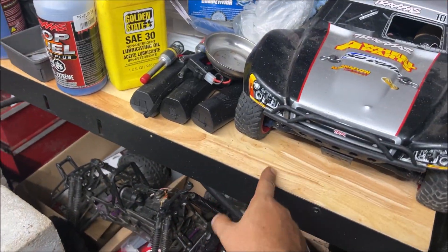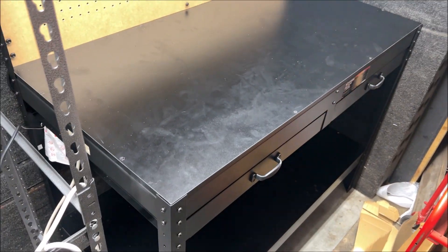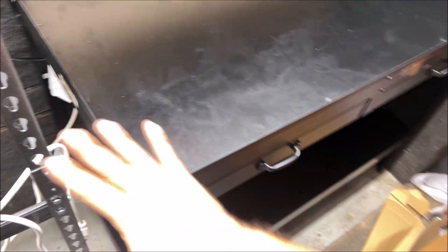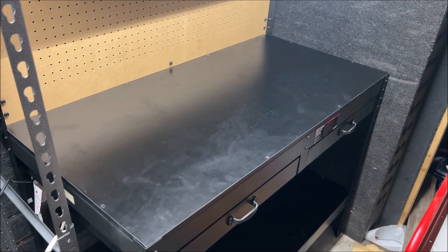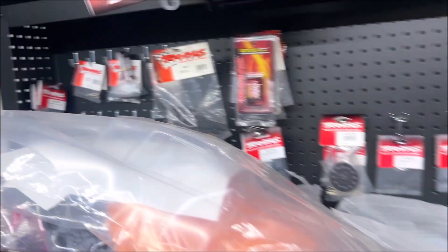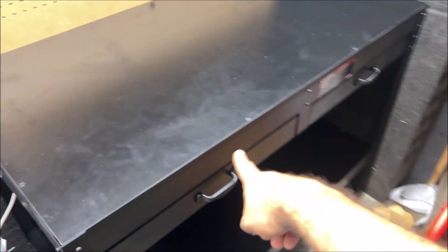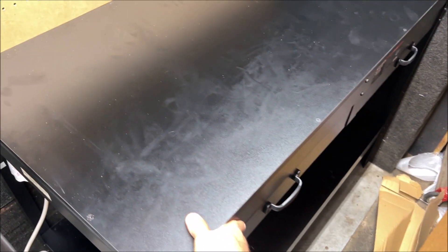I have a piece of aluminum I'm not sure what I'm going to do with yet — let's see it on the floor. I have another one and I think I'm just going to put that over the top, and I think that'll take this workbench to the next level for sure. As long as it doesn't get wet it'll be fine. Harbor Freight sells those little hooks but I forgot to get them. The bottom shelf is the same piece and it's fine down there — very cool that it has that.